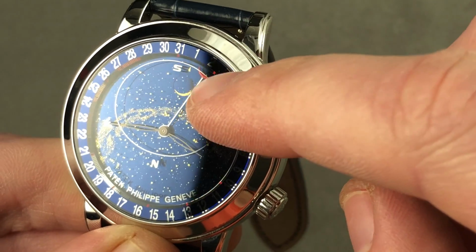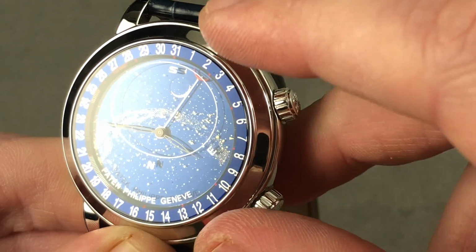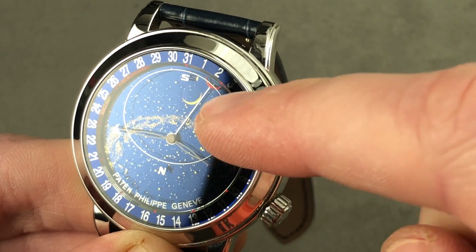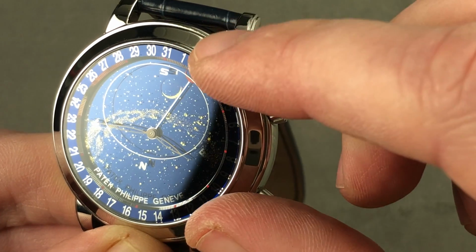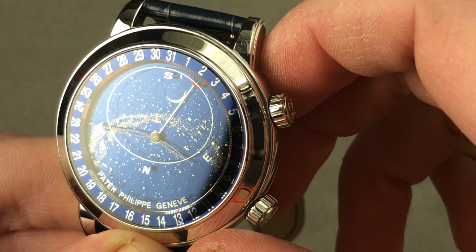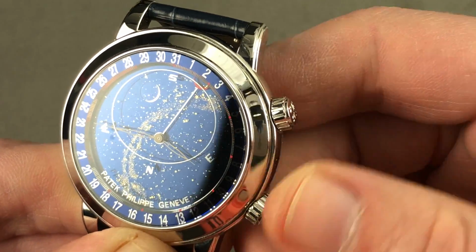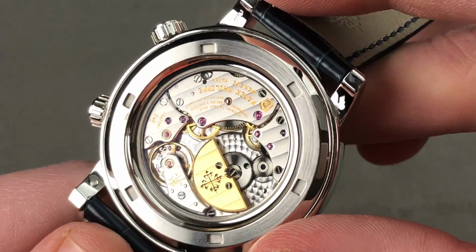And then, of course, you will see the movement of the sky itself, which means you also have sidereal time, effectively the passage of a single star two times past a meridian. And so you have mean time, or mean solar time as it's sometimes called. That's the time indicated by the hands. And then you have the sidereal time, which is the time logged between the two passages of that star past the center line of the dial. Sounds a little bit complicated, but it's simple in its beauty and easy to appreciate. You can also see how many layers of this dial there are when you mobilize the different indications of the dial. Turn it all over, you have a caliber 240 micro-rotor, tried and true, automatic winding, 21,600 beat rate.